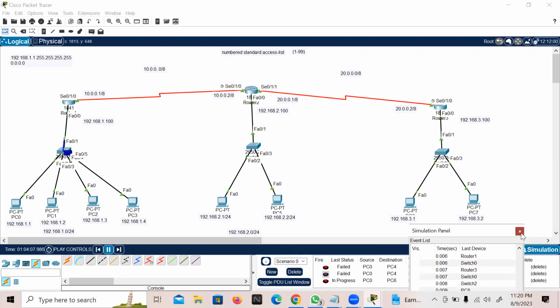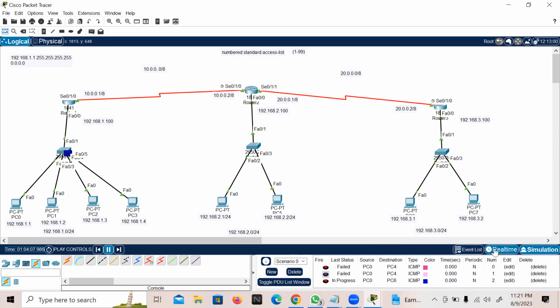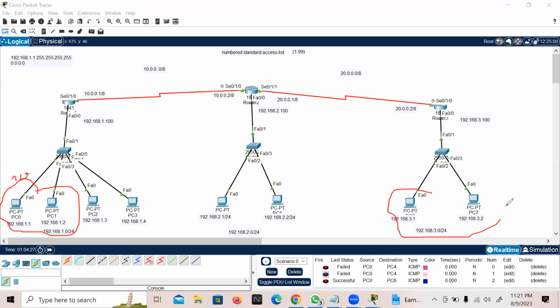Okay, it's not working well. I will show you in GNS3. This will make you more confused. So the basic thing you have to remember is which PC or devices you want to deny. That is your source. That's it, the basic thing you have to remember. Then choose your router.